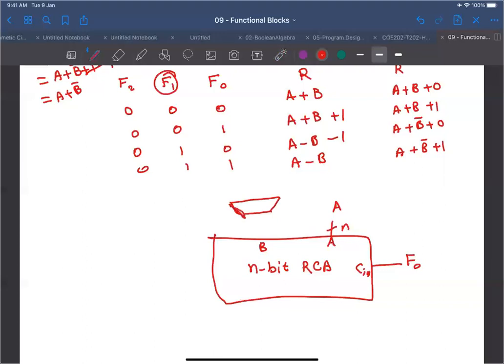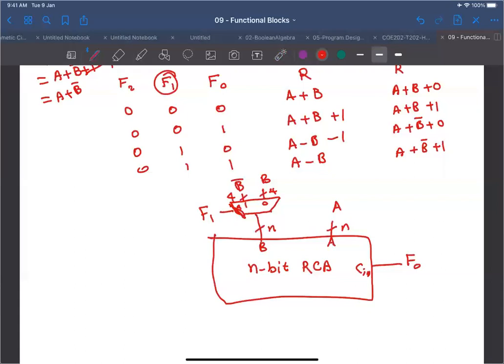Forgive my drawing skills. And this is 0 and this is 1. And this is my selection line, which is connected to F1, right? In case F1 is 0, I get B. And in case it is 1, I get B complement. Yeah. So now we finished the arithmetic part, okay?